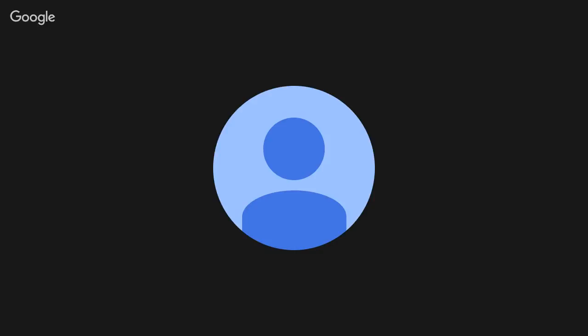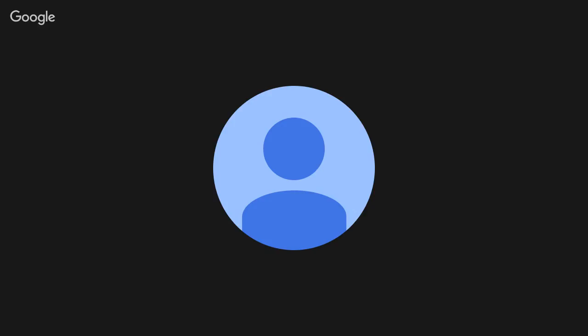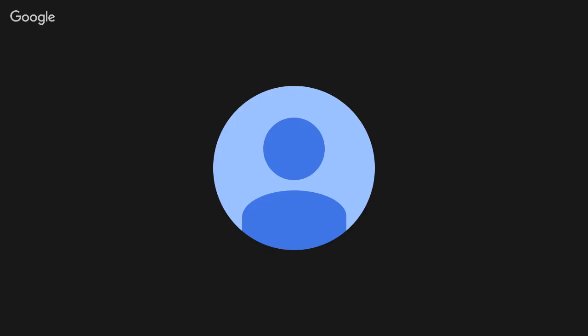Oh, I know, there's a trick to this. In the back of my mind, I was thinking of something. You know the or equals? Yeah, the two pipes equals. Instead of a conditional, you could say something like checked boxes equals the params.